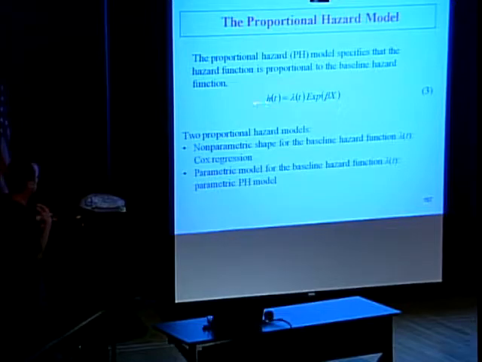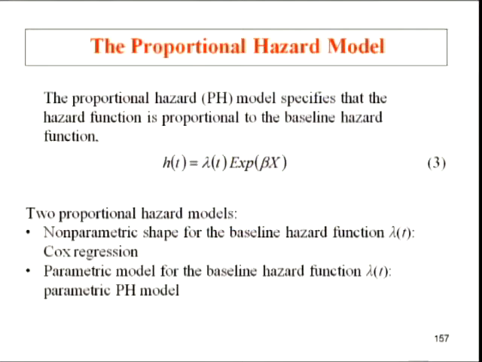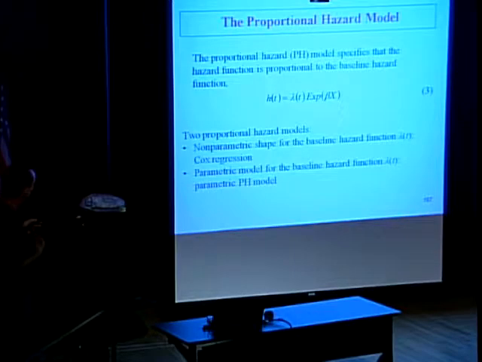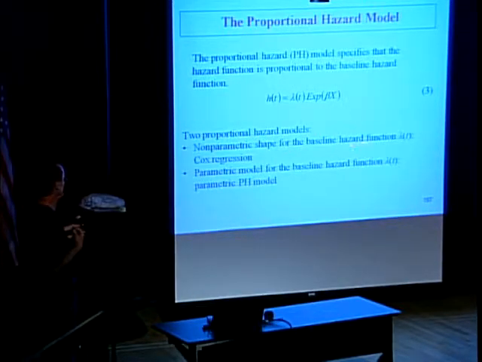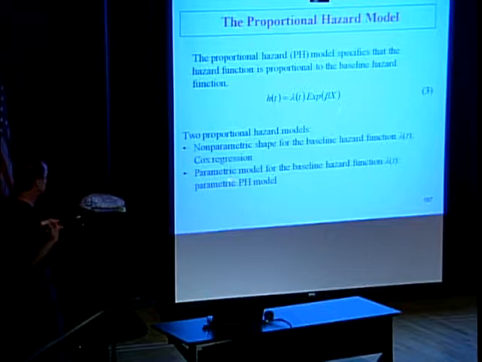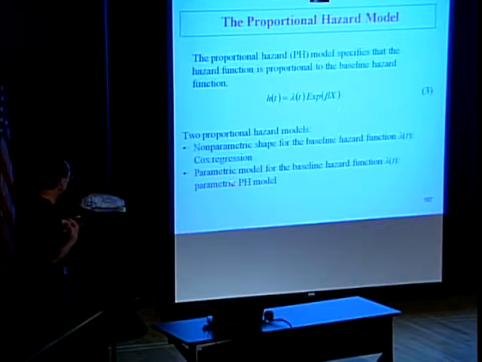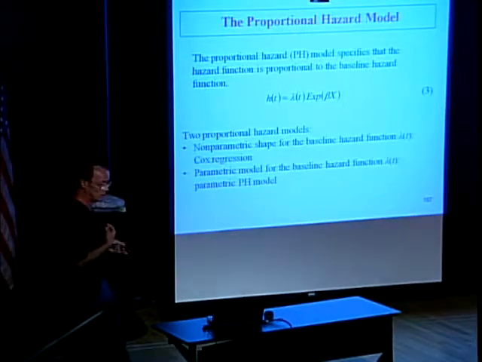So if you take the logarithm of this, log of the hazard, the log of a product of the lambda term and the x term, log of a product is the sum of those two terms. So the log of lambda here will be the intercept. Log of x will be beta times x. So that is the slope part. So again, we have a choice, within the proportional hazard model, you have a non-parametric shape for that baseline hazard and a parametric shape for that baseline hazard. We're not going to go into that distinction, but just to say that the standard approach is the non-parametric hazard in the so-called Cox regression.